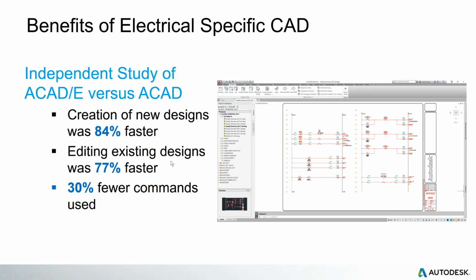Now these numbers seem kind of large, right? An independent study came up with that. In the era of our political world, people are making up numbers all the time, but we can put this out here pretty confidently. And even if it isn't 84%, what if it was just 30% or 25%? That's one day a week that could get you through your drawings and make you much more efficient.